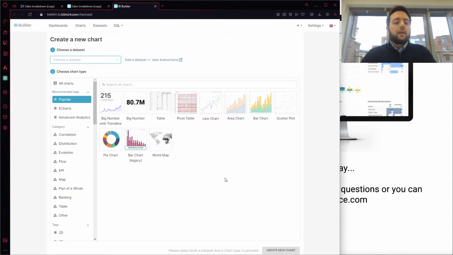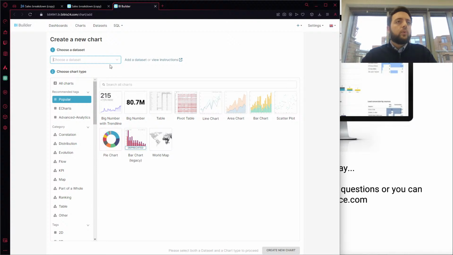Of course, in here there are a lot of possibilities of what can be done, as we can have many different types of charts: line, bars, big numbers, pivot table. We can have 3D heat maps and scatter plots. So this really depends on the data you collect and the data that is available on your system.